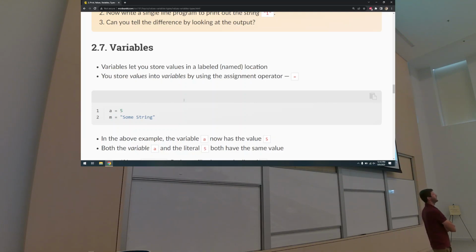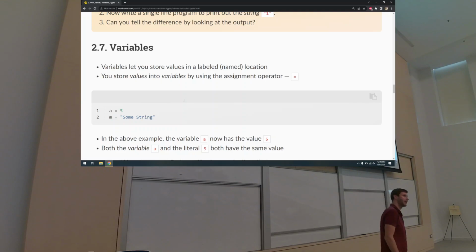Equality is a little different. If you want equality, you use two equals, which we're going to learn about a little later. But equals on its own is not a statement of fact. It's not saying x equals y, and that means they're equal for all values. No, no, no. It's an assignment. So in that code right there, when I say a equals 5, I wrote the literal 5, and I assigned the variable a to have that value. So a is storing the value 5 now.